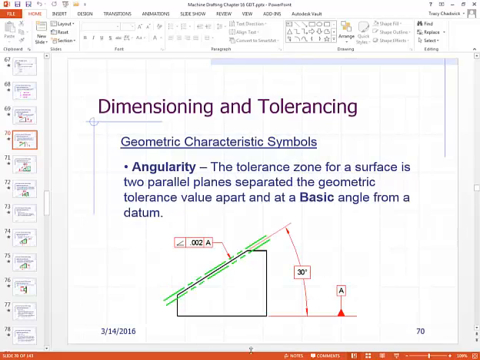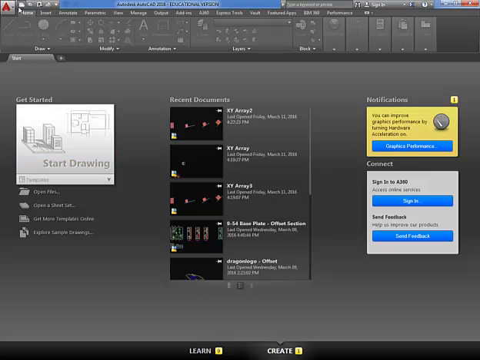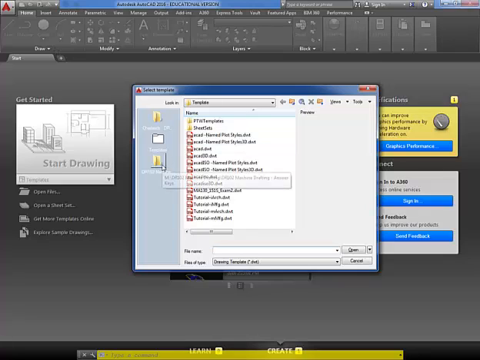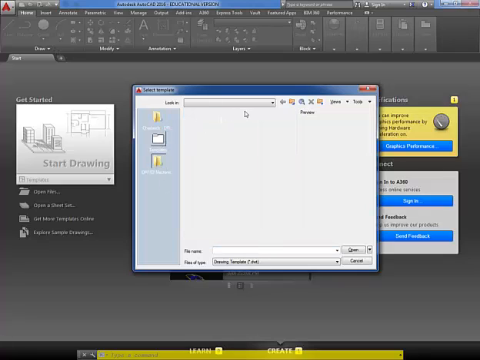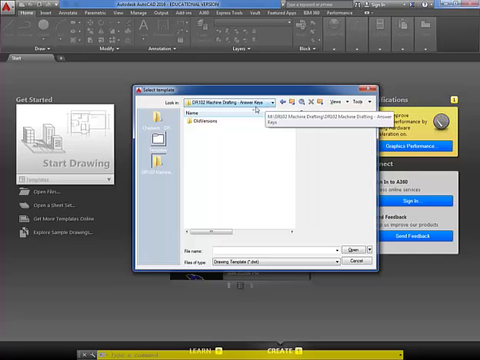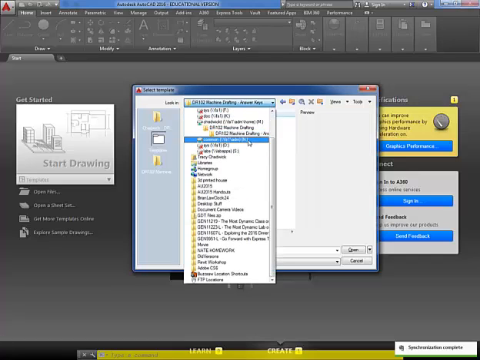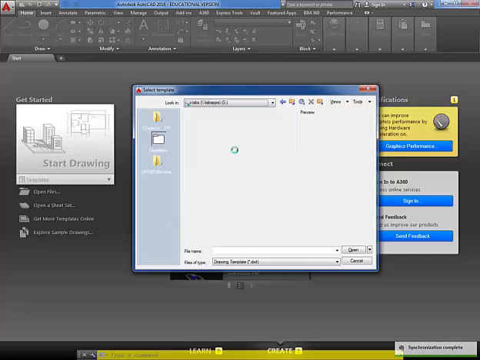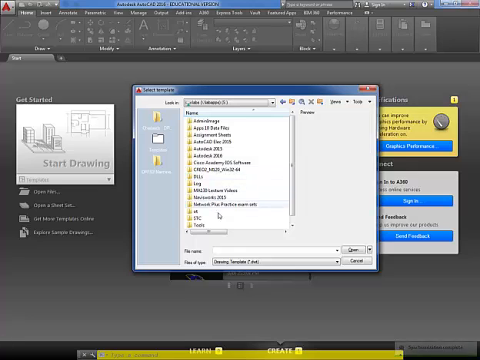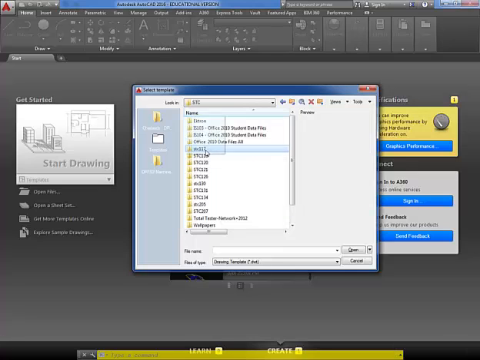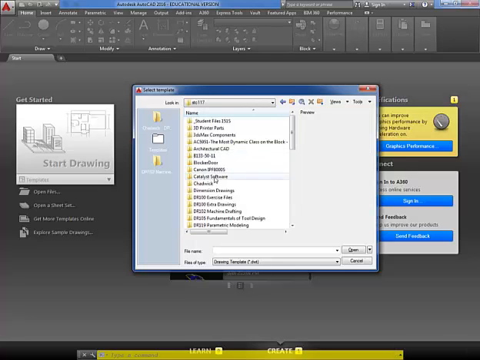So a reminder that when I have a drawing, I must not have, I don't know why I'm not showing my templates there. That's weird. Give me a second, let me see if I can get to my S drive. Okay, I can. Shortcut's not working for some reason, but that's okay.